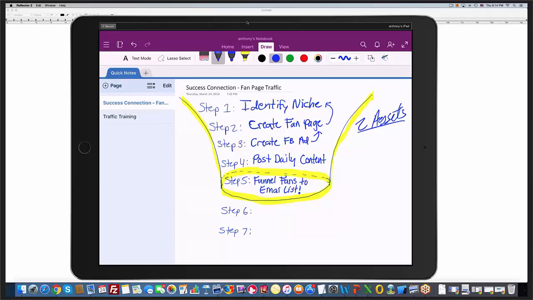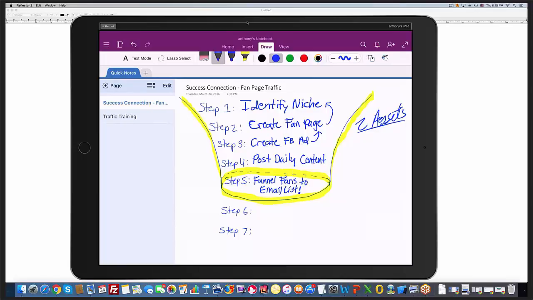So we're going to take Facebook, we're going to build this asset, which is our fan page, where we can reach people. We're going to build this asset where we're actually able to go out and reach people on Facebook, again, free once you have the fan page. So we're going to build that fan page, okay? But then after we're done with that, we're going to start funneling the fans onto our email list, okay? So we're going to funnel the fans onto our email list.